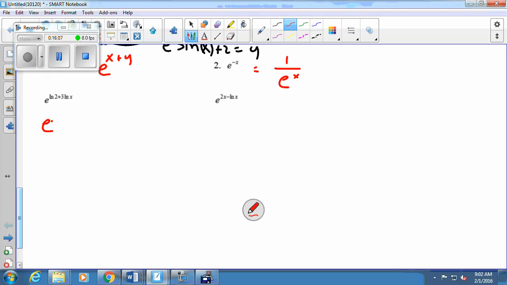Oh, yeah, e to the natural log of 2 times e to the what? What can I do with that 3 that's laying down there? What could I really do with that? Could I do like that? Is that what you meant? Is that a true statement? So you can't forget all your log properties. Wait a minute, we just did this problem, didn't we? What's this going to turn into?